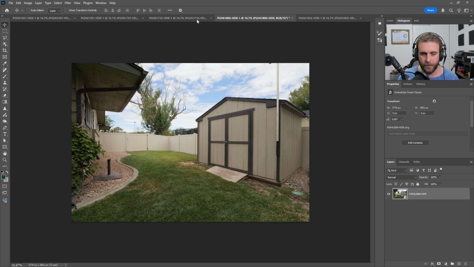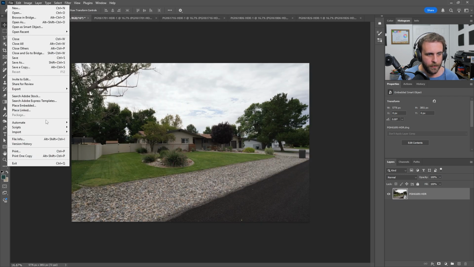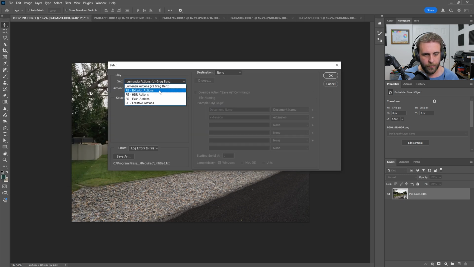Okay, so I have them here in Photoshop. Here's all 5 images, and then I'm going to go up to File, Automate, Batch, and I will have it run my exterior action. V2 is the one that I showed you in the video. V1 I'll show you here in a moment once they're done running the action here.